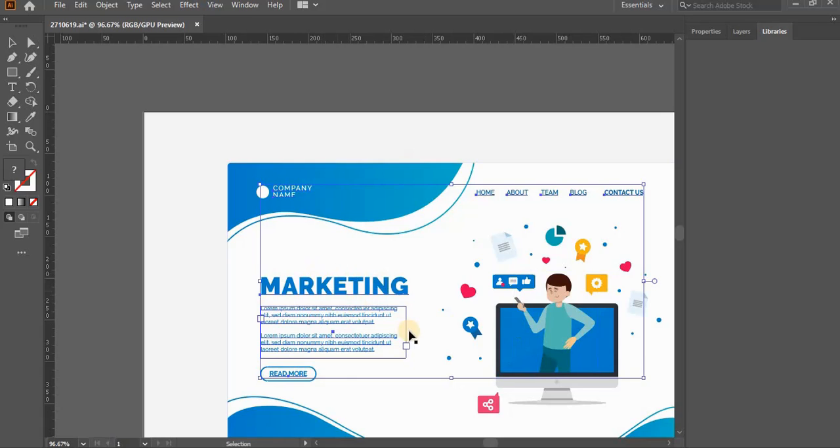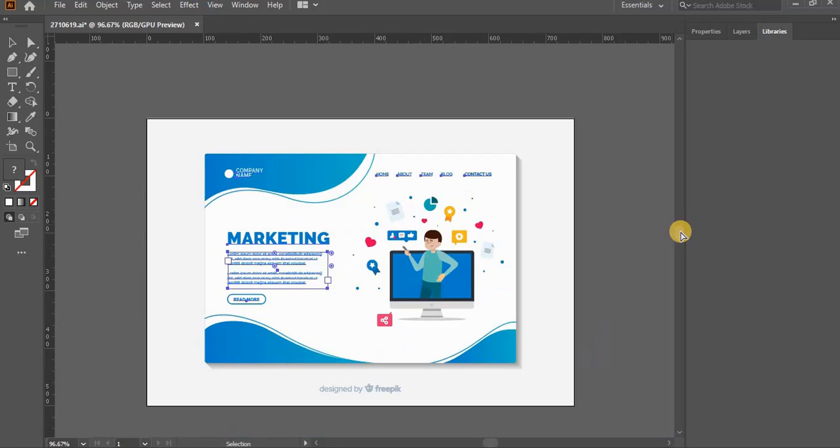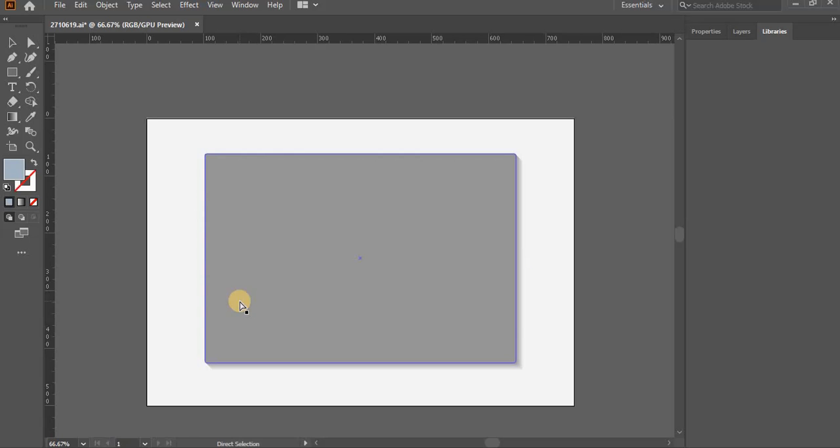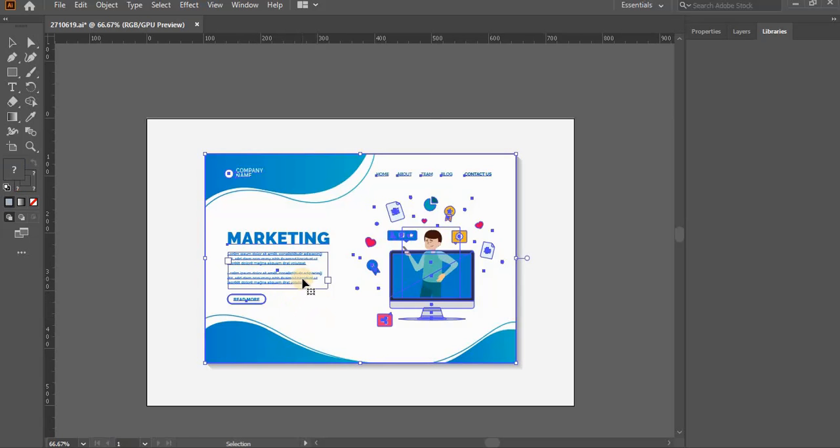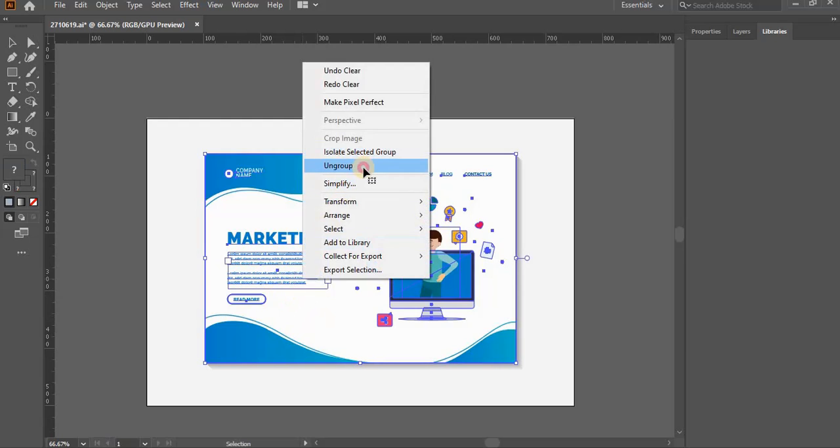The rest of the things I don't require. Let us make it smaller. This thing I can delete. The read more I can also delete, but because this is a group, I have to ungroup it.